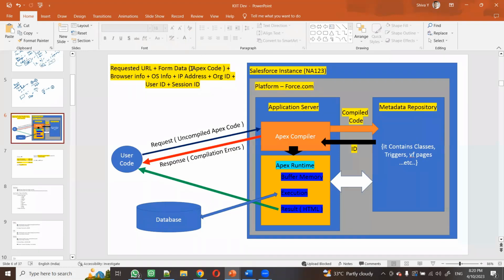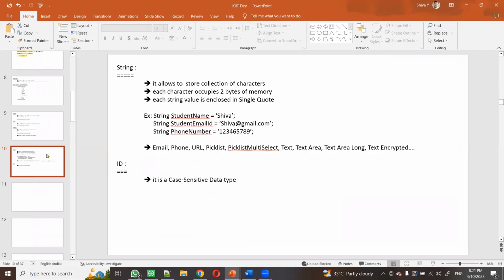If you are writing Lightning, there is no compiler to execute the program. So you cannot see the errors in Lightning, because there is no compiler. The compiler compiles the code. Whether you are following Apex syntax and rules or not, if you are not, it shows an error.